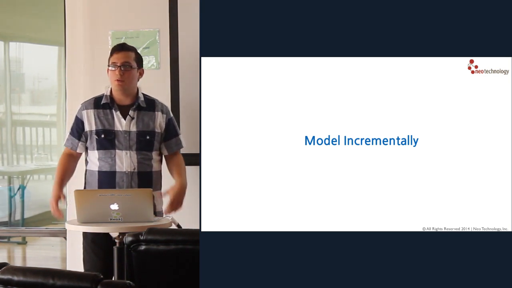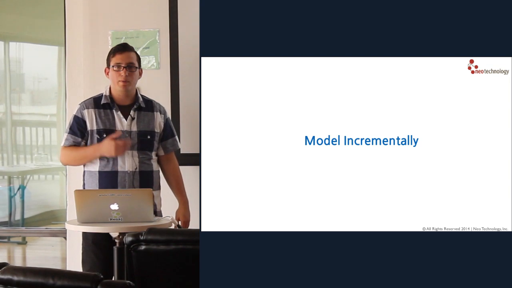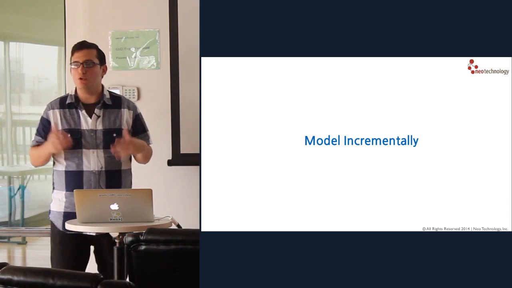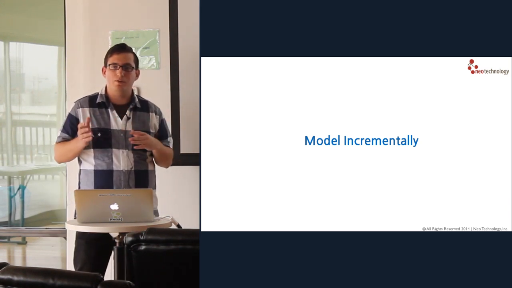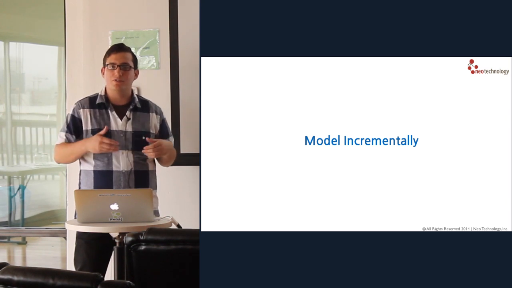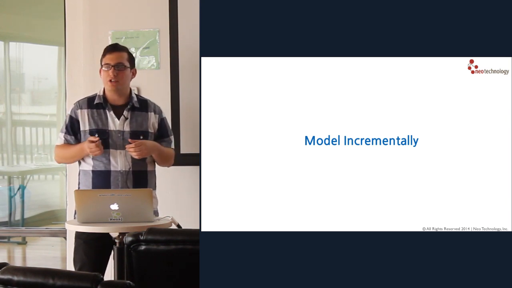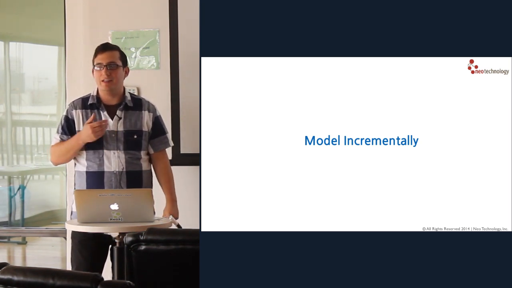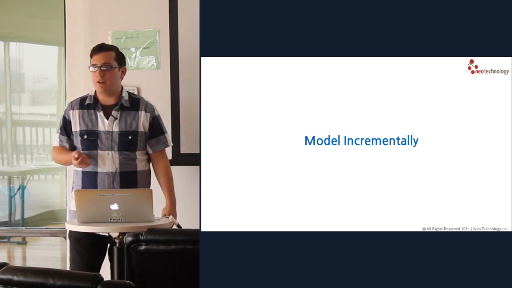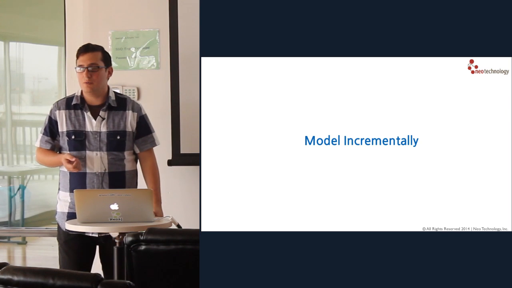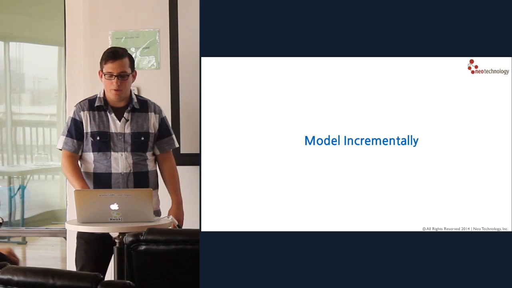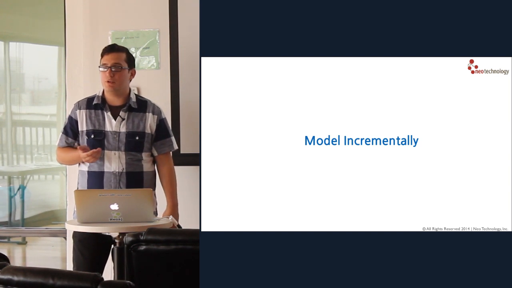The next piece of advice I can give you is to model incrementally. With a graph data model, it's really important to iterate your design. You have questions that you want to answer, and you maybe know these questions up front, but maybe the business is asking you questions that you're not predicting, that you don't know yet. You're not accounting for these future questions. What a graph allows you to do is to model incrementally fairly easily, as opposed to a relational database, where if you wanted to add a property, you have to go through a process that's kind of dirty if you're familiar with it. There's really no easy way to do it in a relational world. But with a semi-structure like a graph, it's pretty easy just to add a property.